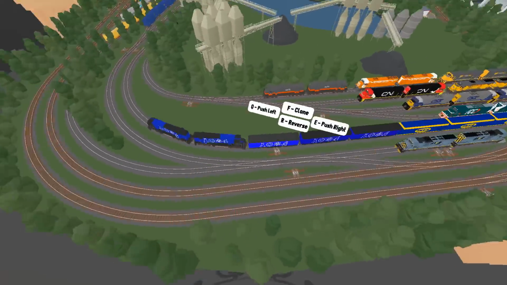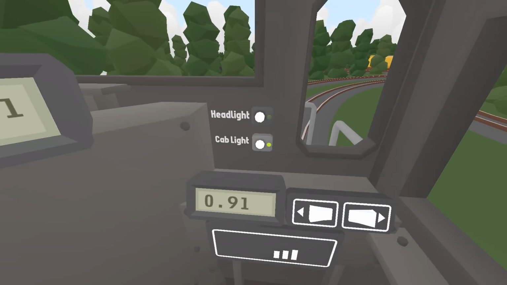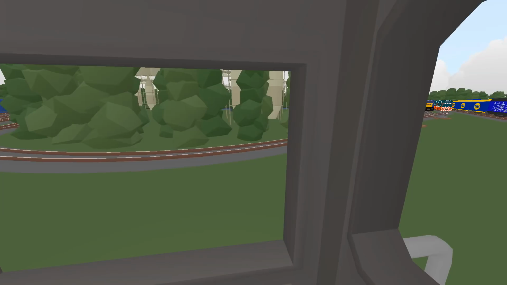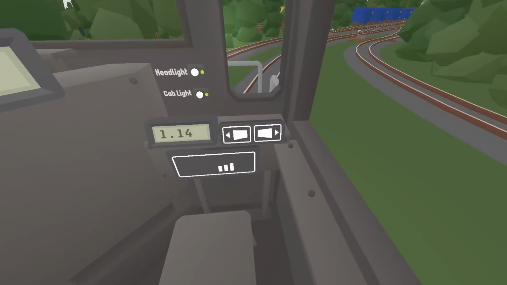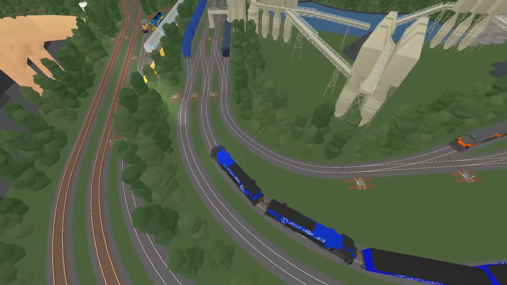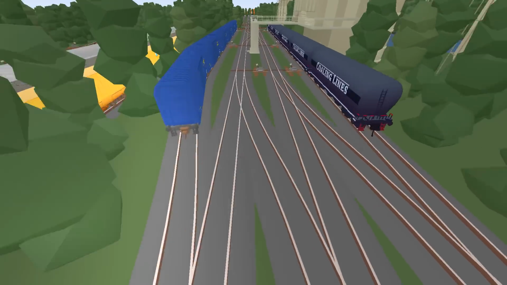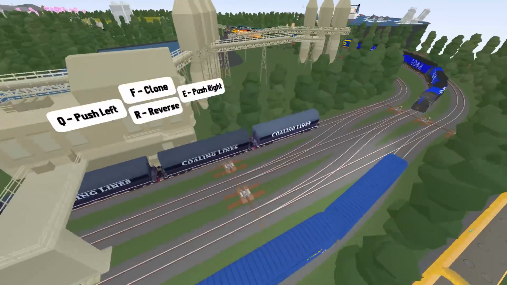I want to get this one on the tracks, so let's go ahead and do that. Let's go ahead and go forwards. Quite fast. There we go. Bam, bam. And hopefully we can reverse onto the tracks. Let's go ahead and wait for it to get up to speed. 1.15. Awesome. And as soon as we get to, you know what? Go left here. Okay, then go in a straight line. You should be good.